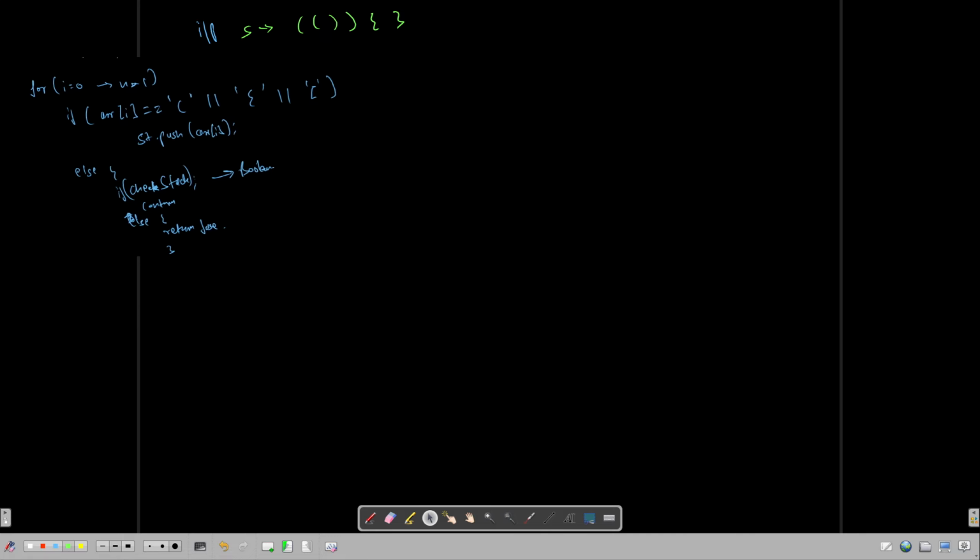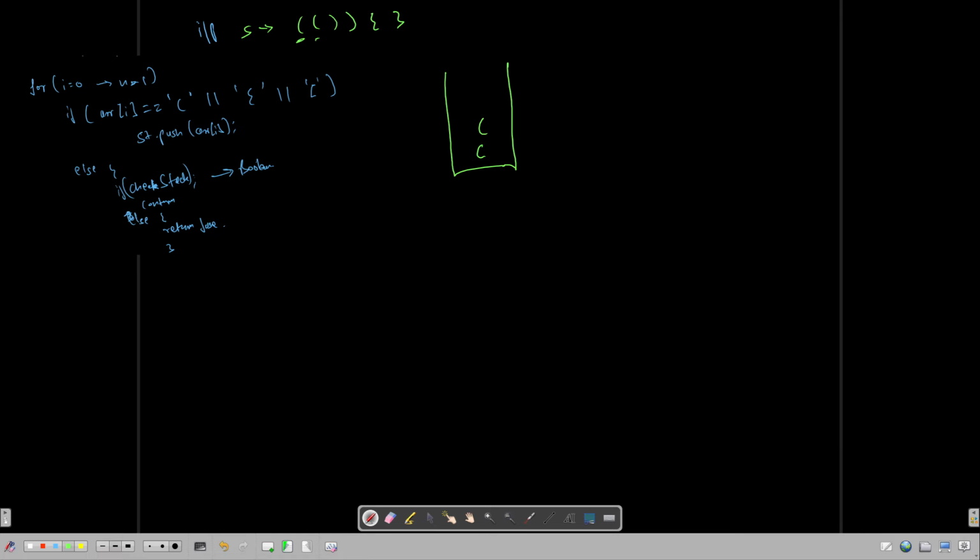So whenever we encounter a left hand brace, we will push it into the stack. This is our stack, we encounter a left brace, we push it. Then again we got a left one, we push it. Then we got a right one, so we will go into this else condition in our checkStack function.